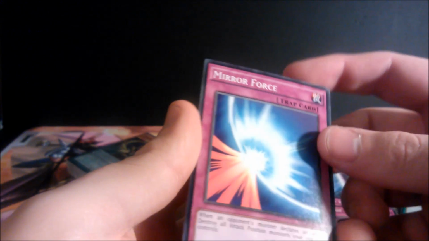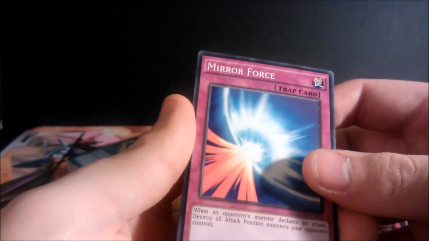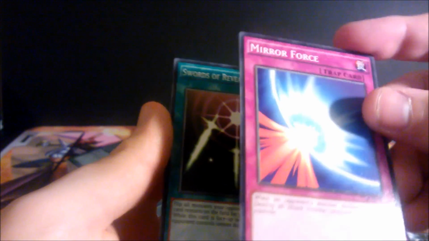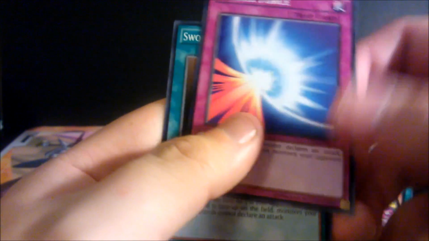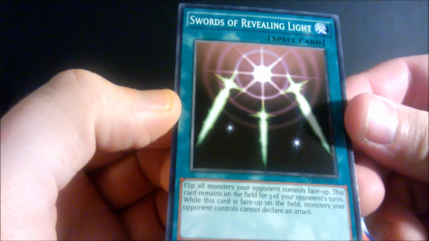I'm trying to remember, is Mirror Force on 3 now? I think you can use 3 Mirror Force now. I don't know if you would, but you can. So yeah, Mirror Force is in there. Remember, Mirror Force isn't always in here, there's a chance to get it. Swords of Revealing Light. Everyone knows Swords of Revealing Light. Classic card. So that's what I got.